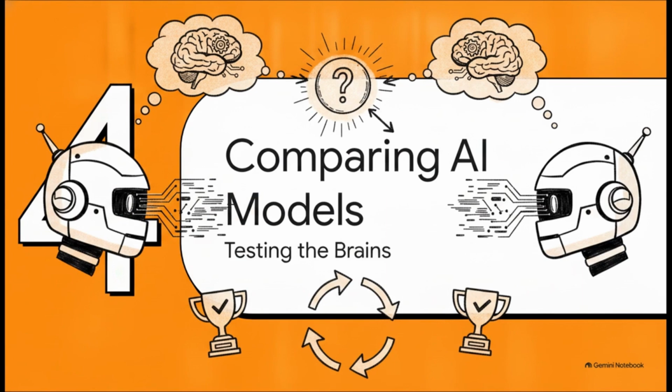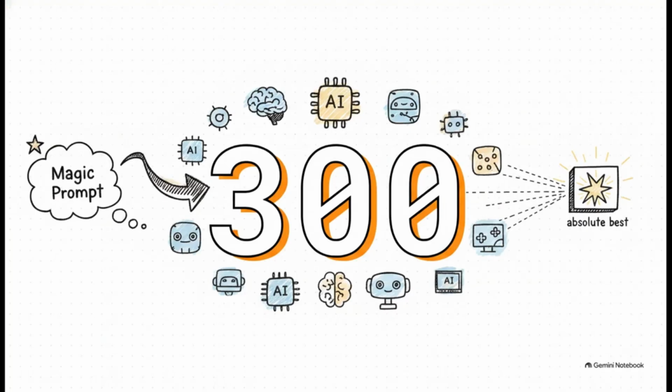Now that we have this incredibly powerful, nuanced prompt, we kind of need to find out which AI brain actually processes it the best, right? And the good news is, you don't have to jump between a dozen different browser tabs to figure this out. The source material highlights these awesome aggregate platforms, like one called Multi, that give you access to over 300 different AI models all at once.